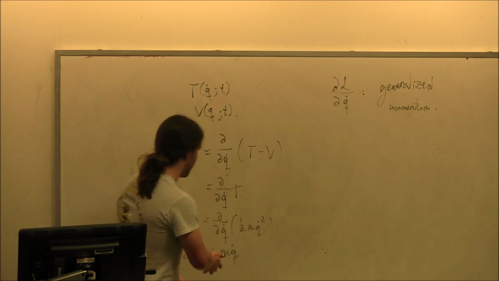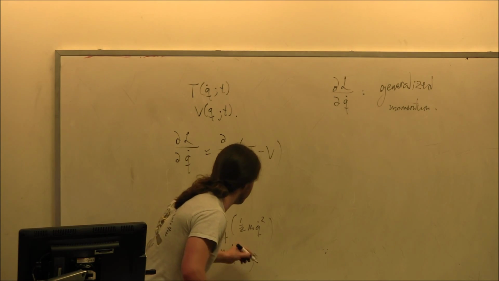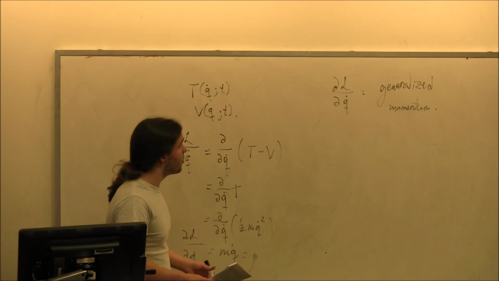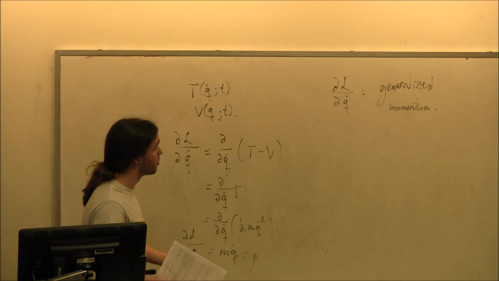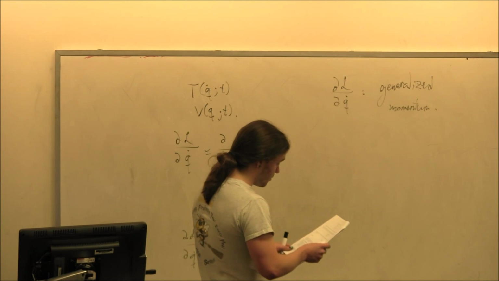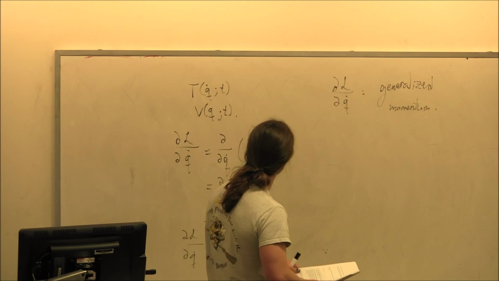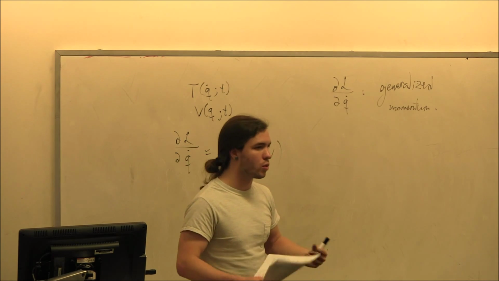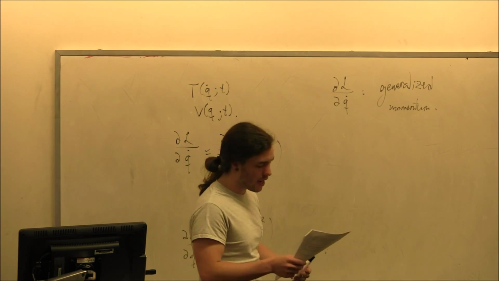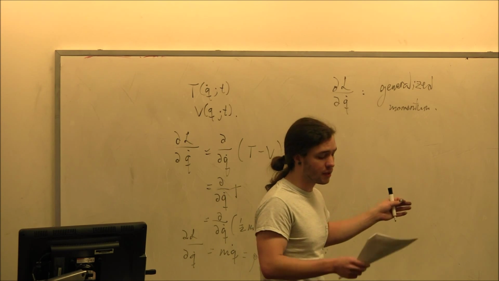Because you see, in a simple mechanical case, we just have m x dot, which is what we had previously defined to be momentum. Very straightforward. But now we can define momentum in a more general way that depends on the Lagrangian rather than on Newton's laws. If the Lagrangian does not explicitly depend on some coordinate in your system, then the corresponding conjugate momentum is conserved within the system.